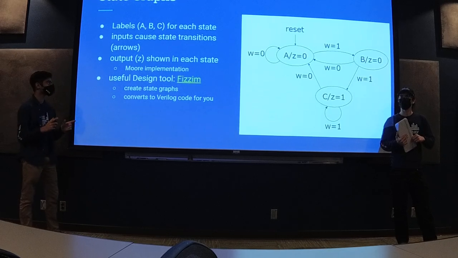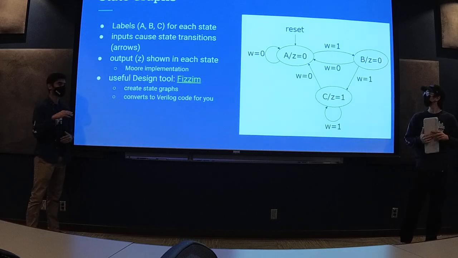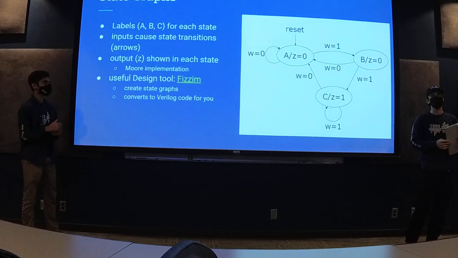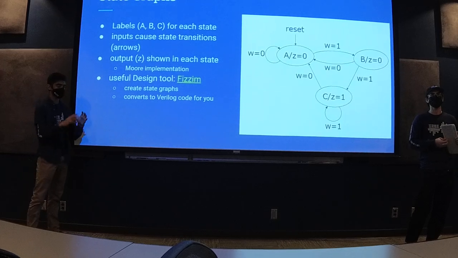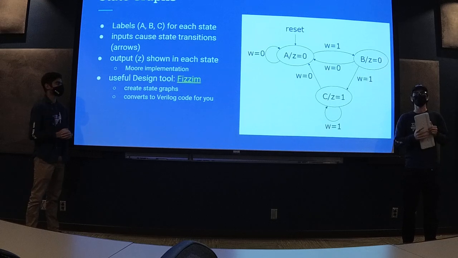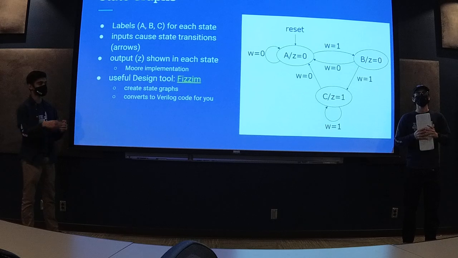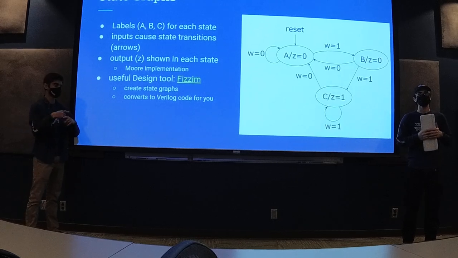And this is useful because if you design your state machine like this, it's really easy to visualize, right? If you do it all in code, you might mess some things up. But if you do it in a graph like this, you can see where all your inputs are going in, what outputs are at each stage, and you keep track of all your states. Maybe you'll know, I need to add one more state. It's super easy. You just add another state in and redraw the connections.